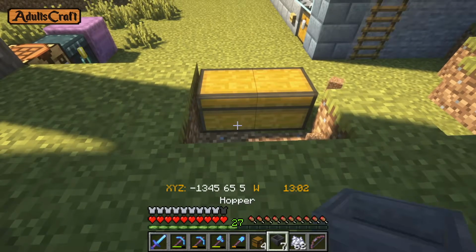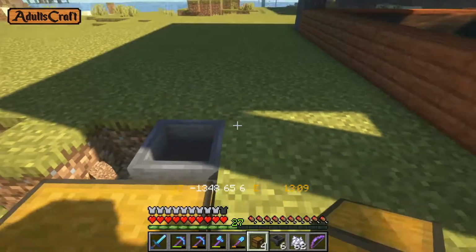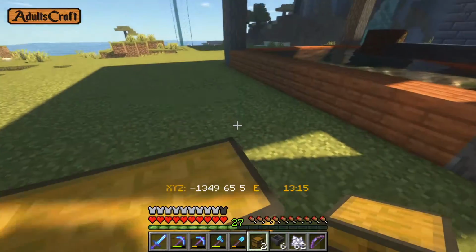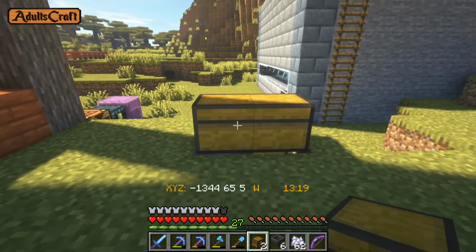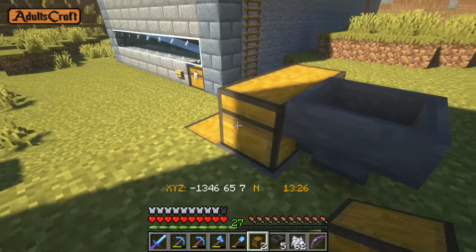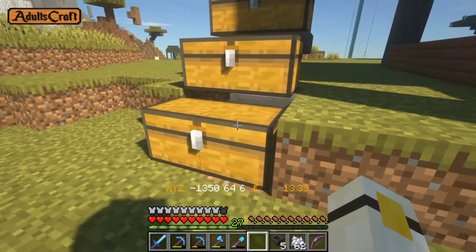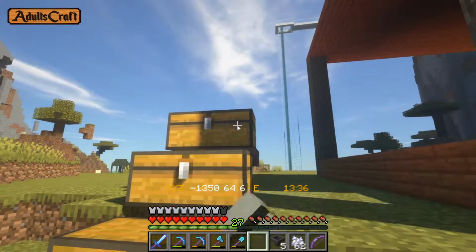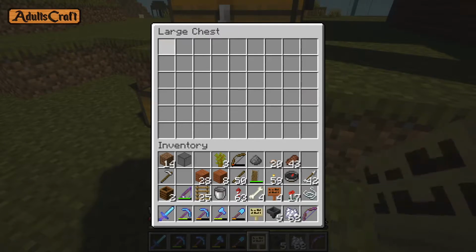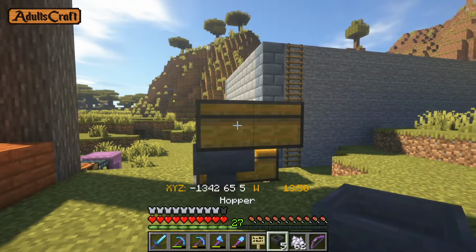So I want a hopper going to the back of this chest, and then 2 more chests on top. Like so. And then hopper going into the back of this chest. And 2 chests on top of that, like that. And then we should find this chest is empty. If I pop anything in here, like that sign, it should make its way down here. There we go. And then 1 more hopper going into the back of this.